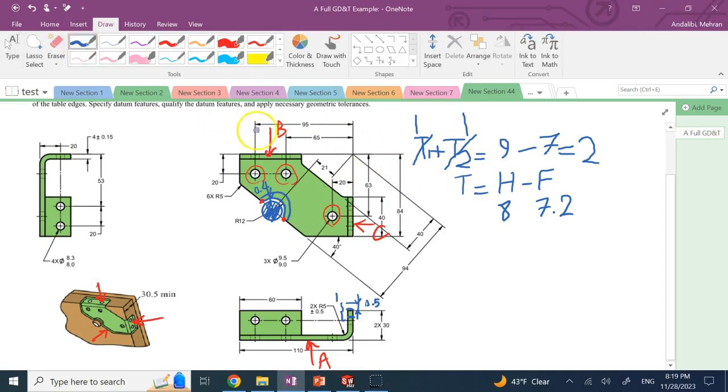And you might say, why is everything measured from here, specifically in this view? The reason is that is the origin of your datum reference frame. If you look where A, B, and C are hitting each other, right? A is the bottom surface, and then B and C are hitting each other as well as the bottom surface. So that's the origin of your datum reference frame. That's why most of the stuff, as you can see, they're all measured from that point, okay?